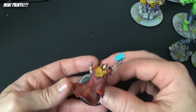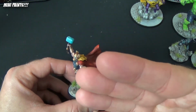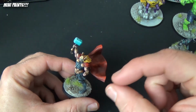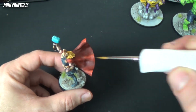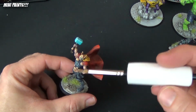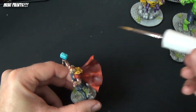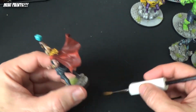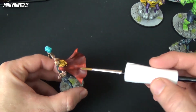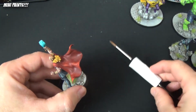And the cloak, same deal as Valk: painted by hand a dark red, sprayed in whites on the lights, so a soft white area here, a little bit here. I had to be careful with masking everything off, and didn't try to cut corners by not masking the entire model. So I did some of it by hand, but after that, juiced it, glazed it, filtered it, whatever you want to call it. I took a red and thinned it on the palette to be water thin, and then applied a water thin layer that you don't let pool, let it dry, and do it again. There you go. It just has a cool presence to it.